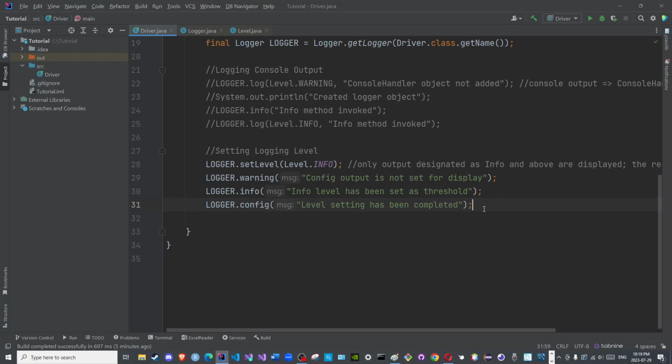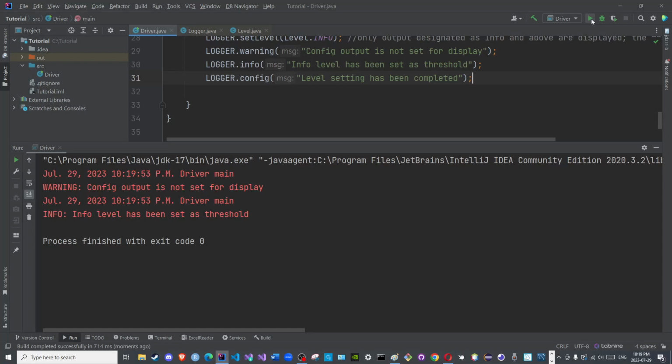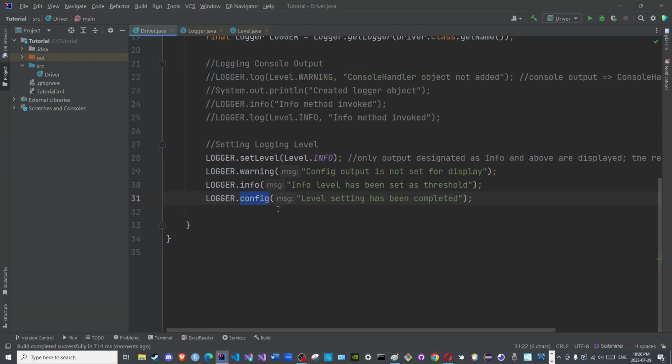Now let us execute this and see which output will be displayed and which will be withheld. Bismillah ar-Rahman ar-Rahim. As you can see, warning appears, info appears, but config does not appear.